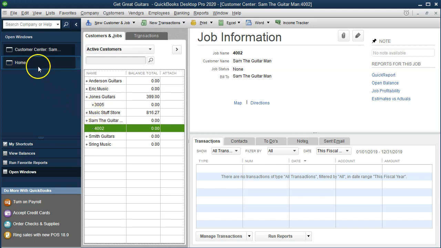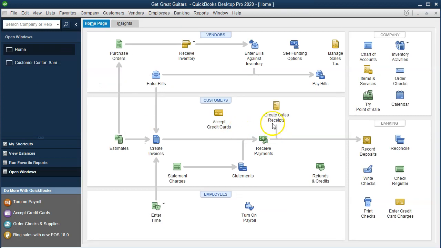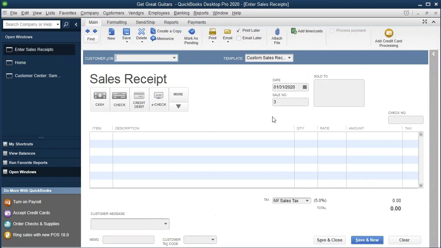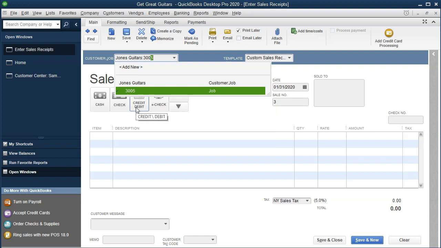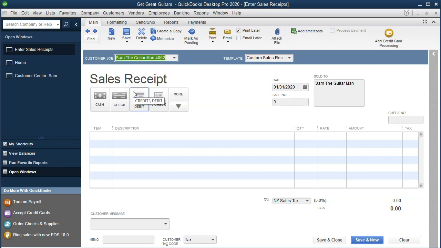We're then going to go back to the Home tab, and we're just going to go through the same process of creating a sales receipt. So we will create the sales receipt. Now, when we select the job, you've got to be a little bit careful, because if I hit the dropdown, you can see the job here. I want to make sure to pick up the number and not the customer, or else it'll charge just to the customer, but not to the sub item, which is in essence the job. You could also type it in, like I would do here, which is 3005. Actually, this one we want to go to the other job, which is 4002. So we'll pick up that one and process through this.